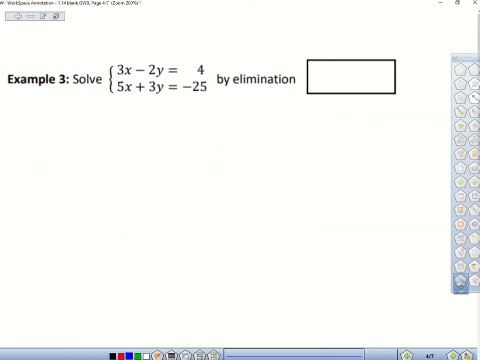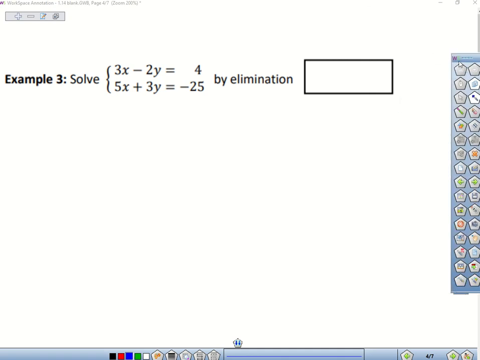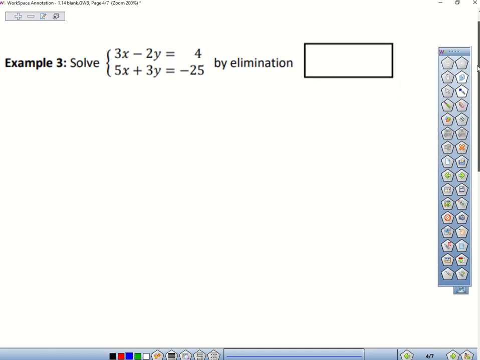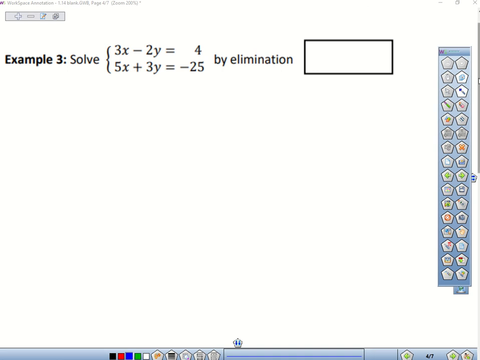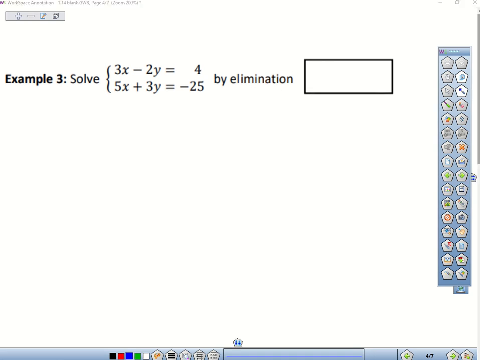So once again, we're going to solve by elimination, but this one's a little more tricky because we're going to have to multiply one of these by a fraction. Okay. So here's the way I usually figure out what I'm going to multiply by. So let's say we want to cancel out the y's. If I want to cancel out the y's, what should this number be? What do I want it to be? -3. I would want it to be a -3 because if I add those up, then it's going to cancel out. So I want to find a way to make my -2 become a -3, right?